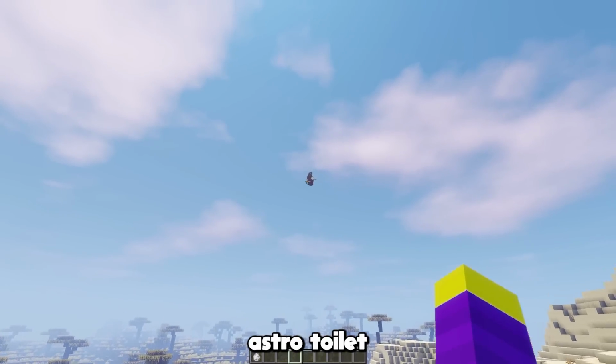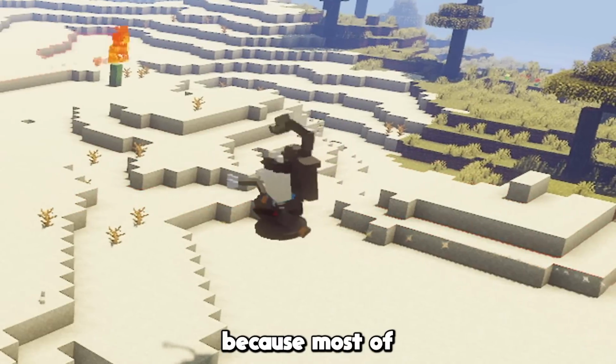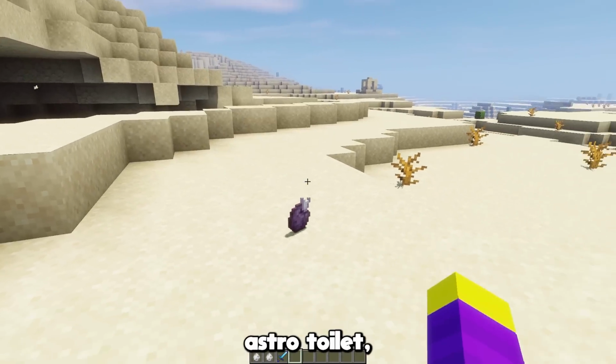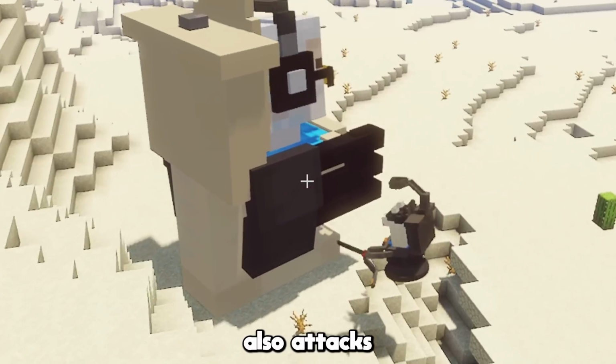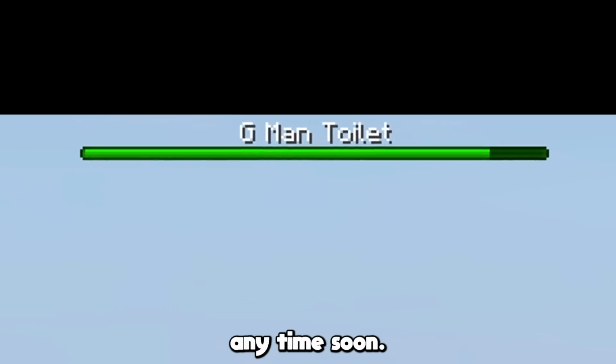The detainer astro toilet is also able to fly just like the assailant one, but this time it doesn't really help him because most of the time he just forgets to attack his enemies. If you kill the detainer astro toilet, he drops a chorus fruit because when you eat them you teleport just like he teleports. And the detainer astro toilet also attacks the G-man toilet just like the assailant did, but it doesn't really seem like he's gonna kill him anytime soon.